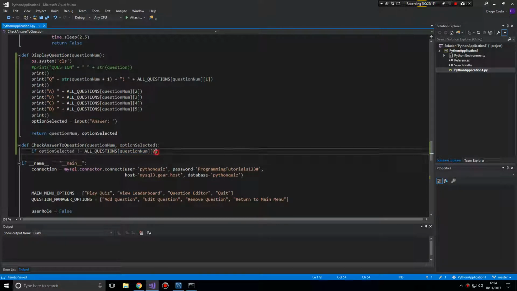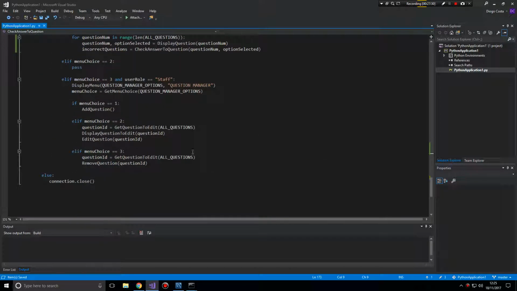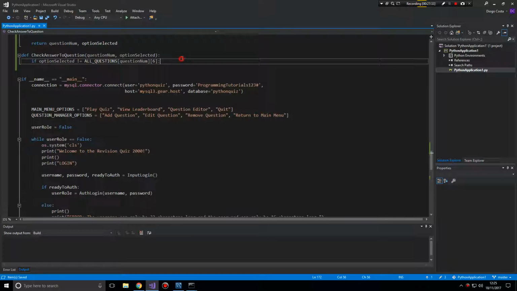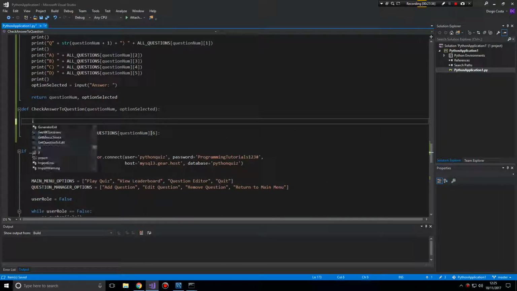Yeah, if it's not equal to all the questions and the correct answer, which will be the 6th one, then we can create a list. Incorrect questions.